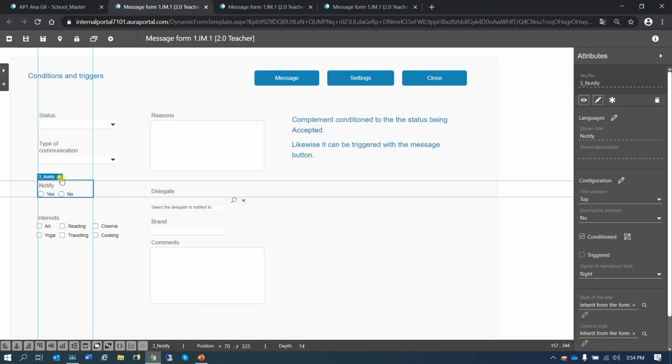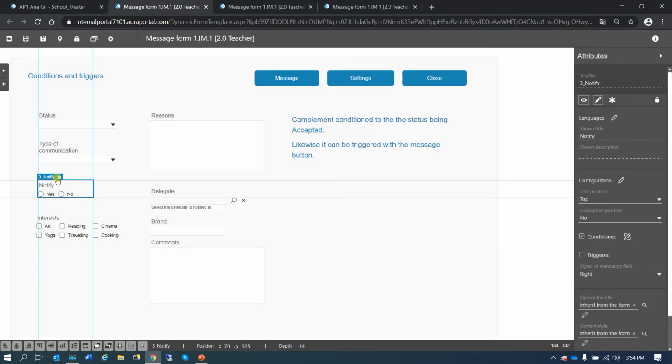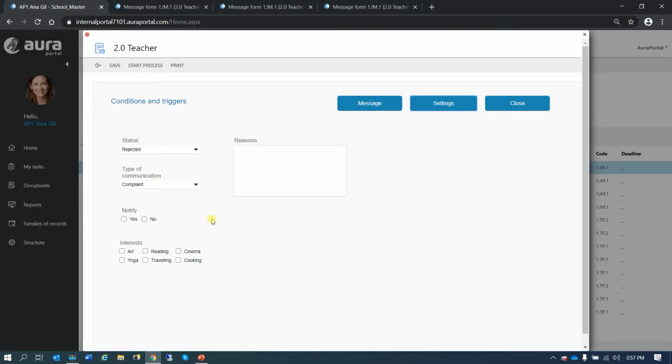We need both conditions to be met. So if we go back to the process we were in and choose suggestion instead of complain, we can see that the message button disappears, and so does the notified field.